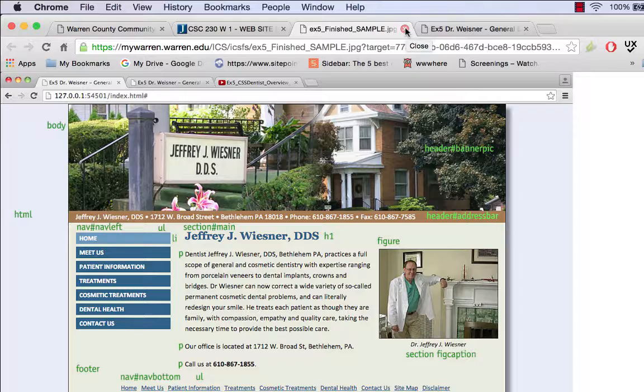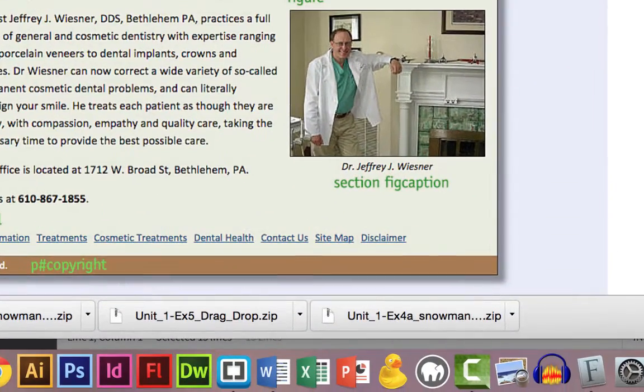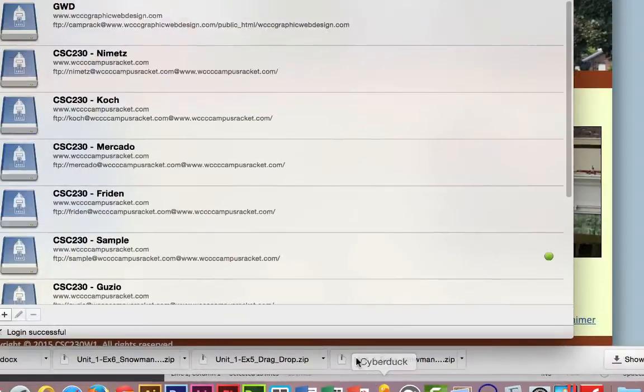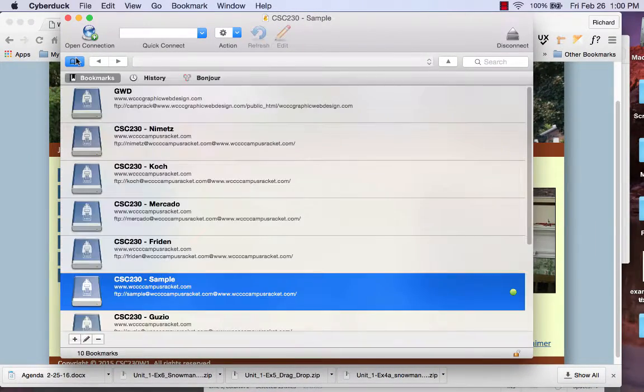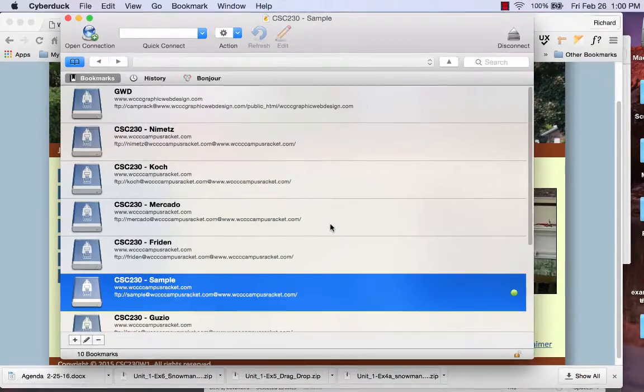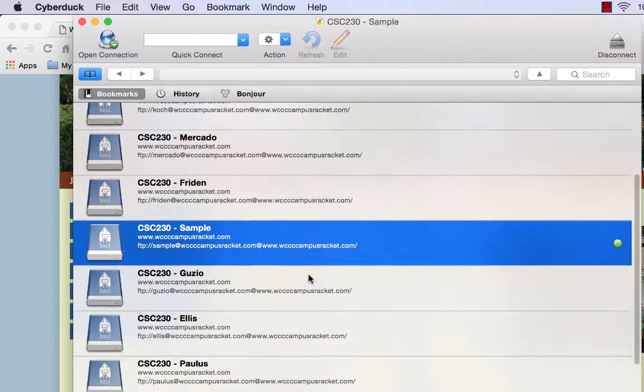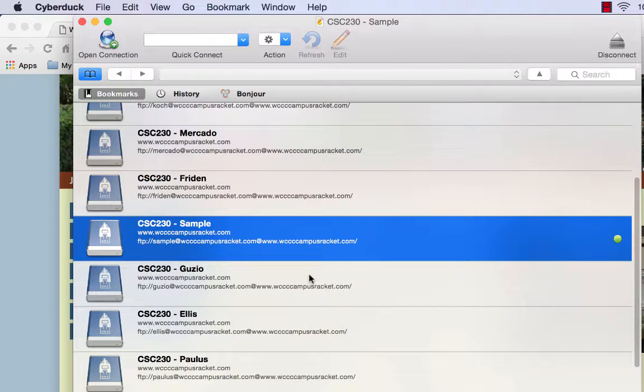Now, just to give you the beginning steps as well, you're going to be launching Cyberduck to start. So I'm going to go launch Cyberduck. And there's my Cyberduck. If you see all these bookmarks here, I make bookmarks for yours too, so that when you say you're having a problem in Cyberduck or whatever, I can double click, see your directory, and see if everything's there and check things out, just like you would. So if you're having a problem uploading things or you don't think it's there, I can look at it and say, hey, there's a problem with this file name or whatever it may be.